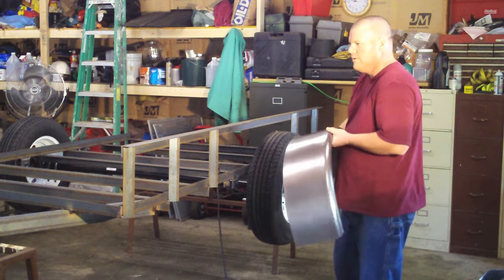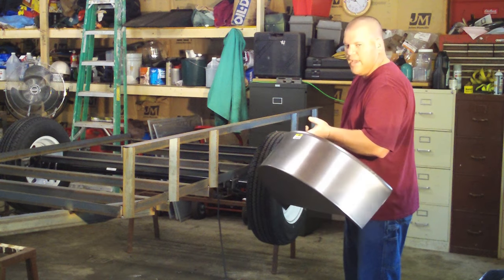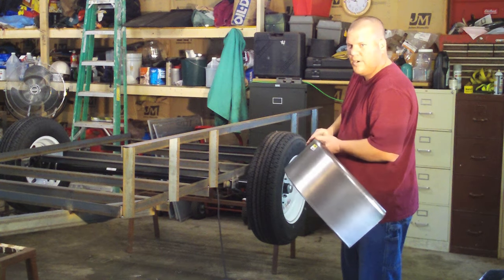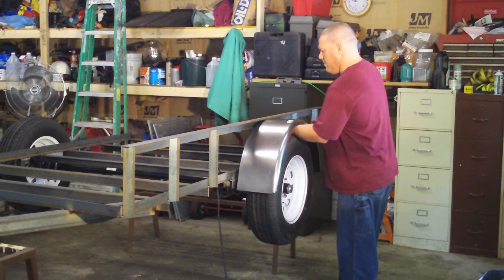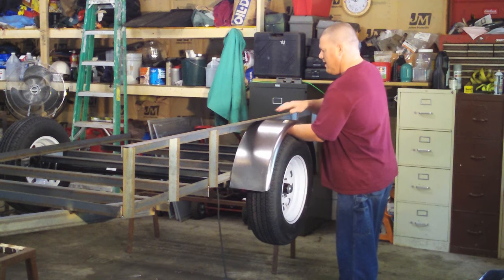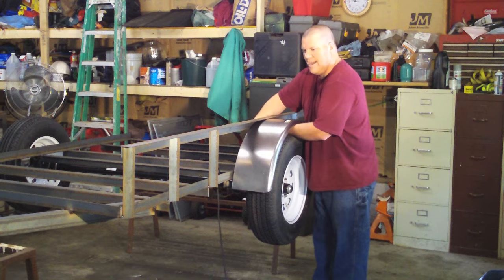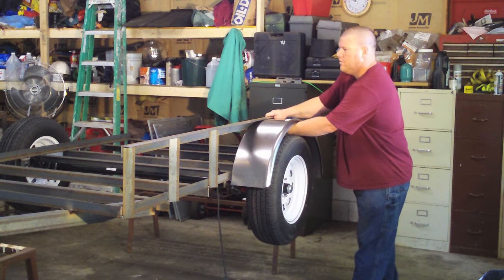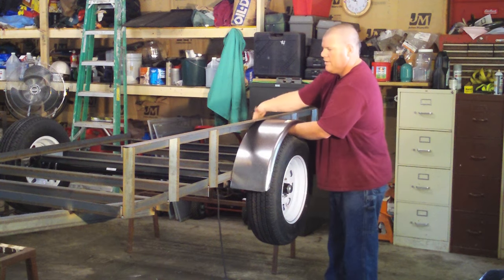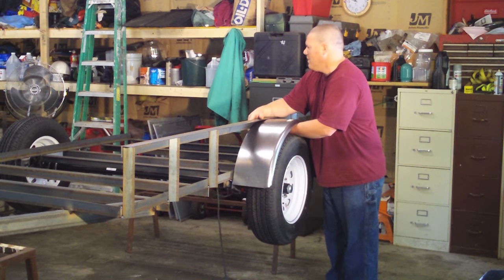These are fenders I bought at a local store — $31.99. Like I say in my plans, you just can't build fenders that look worth a darn compared to what you can buy them for. I'm going to center them up lengthwise and sideways — it'll sit in here and I'll weld across the front, back, and underneath with a few stitches so it's not banging and rattling. They already have a back on them, which works out perfectly if you're leaving it as an open trailer — keeps road spray out. Being in a snowy area, I won't get all that stuff on anything I'm hauling.